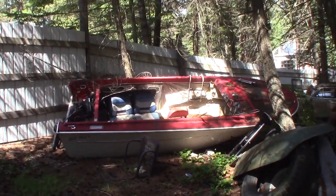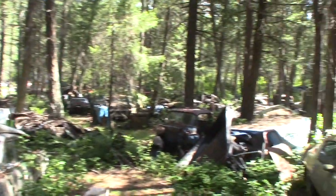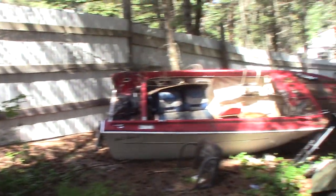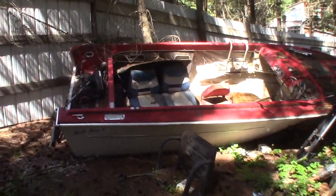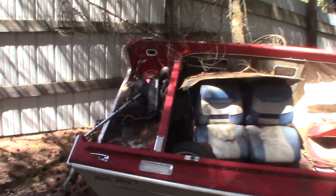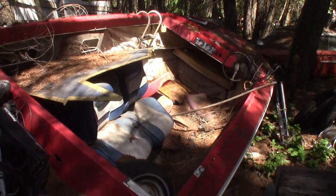We're out here in Dale Steer's classic car yard — it's all gonna go, the old collection. And this is one of the few old classic boats. It's a Bellboy, all fiberglass. Originally an inboard, and it's been converted by somebody on the transom to an outboard. Beautiful classic lines.